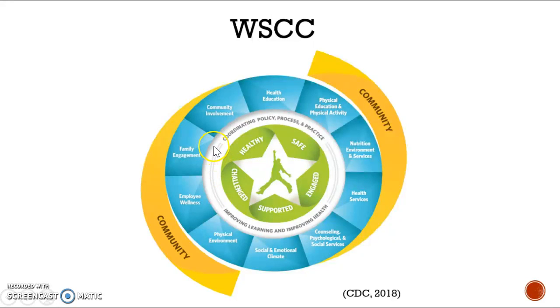Outside of this, we have coordination of policy, process, and practice, which parents also play a role in, coordinating together to work to promote policies that also promote health, fitness, and wellness in the schools. And then on the outside, we have the 8 components of coordinated school health. So the WSCC is a mixture, and then it also adds on policy, process, and practice.